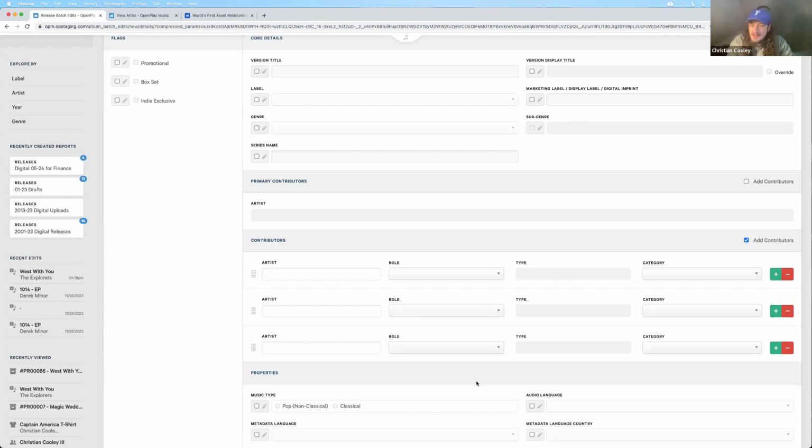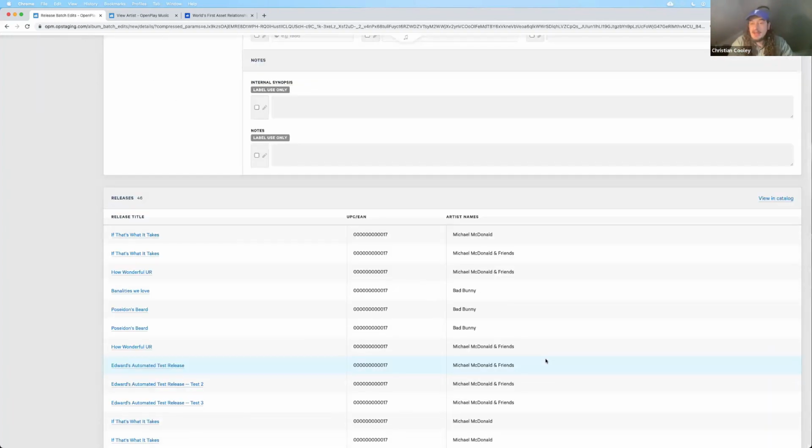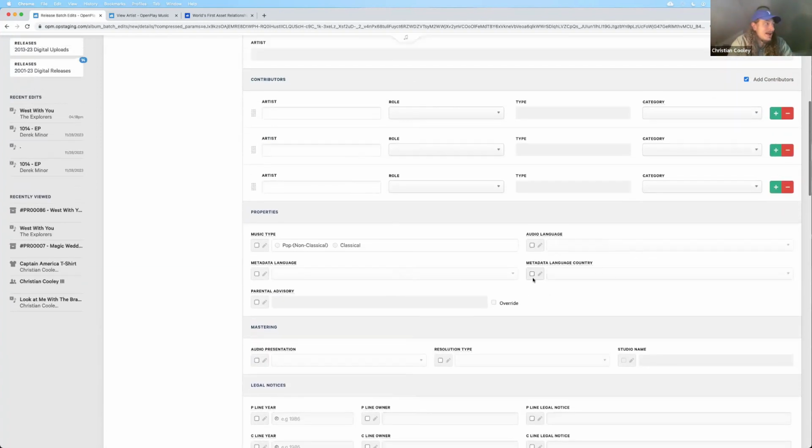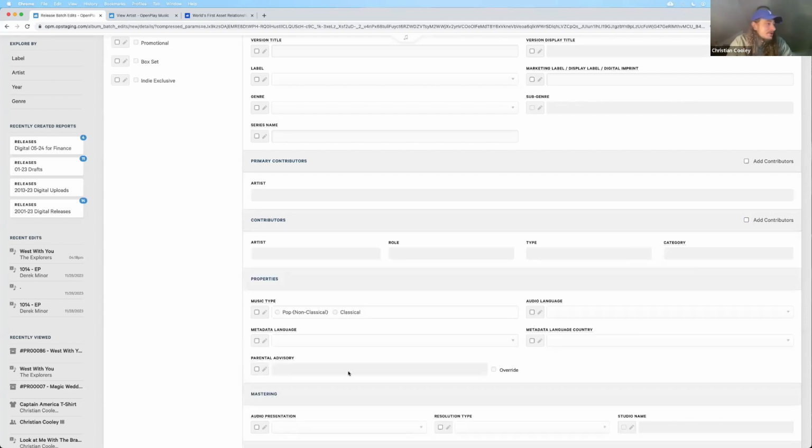But you have, like we talked about earlier, you have the singles, you have 3 singles, you have the music video, the lyric video, you have the album, the EP, X, Y, and Z, right? That you've already prepared because you're on top of it and you're killing it right now. This is a great opportunity for you to find all of those UPCs, lay those out like we did just a second ago in the find UPCs, and then batch edit those, add those 3 contributors that now need to be added. And you don't have to go through each one and try and add that across the board. Hopefully this is a massive time saver for your teams.